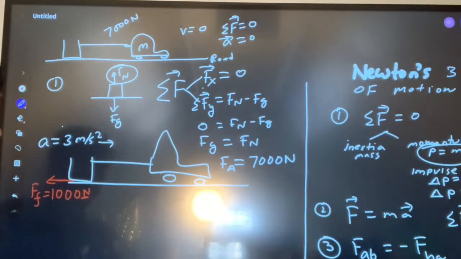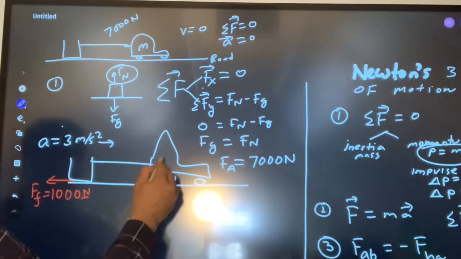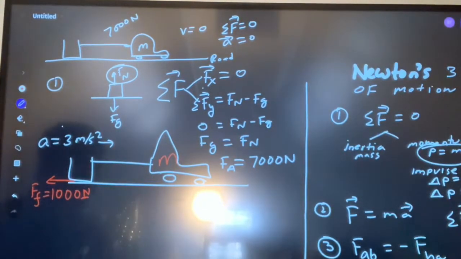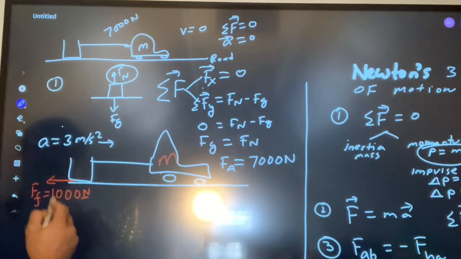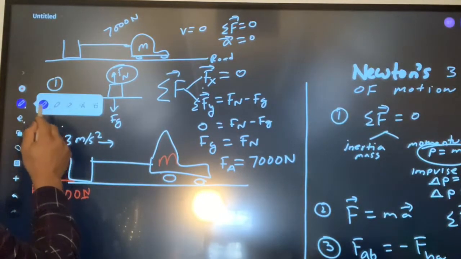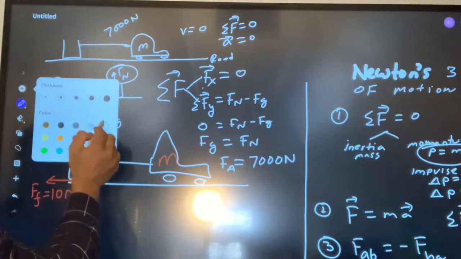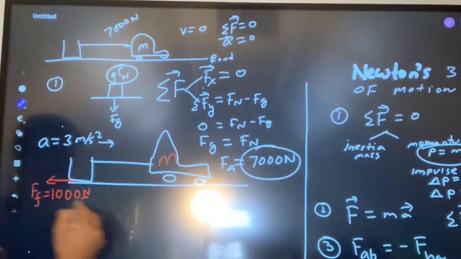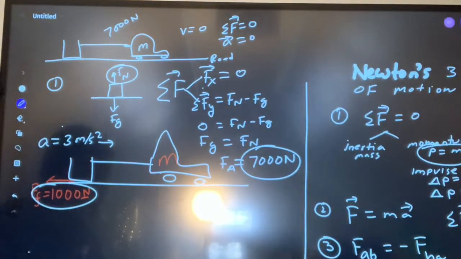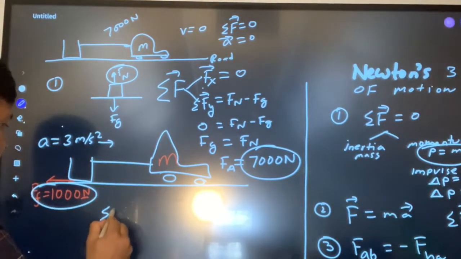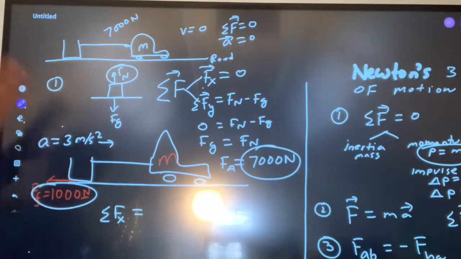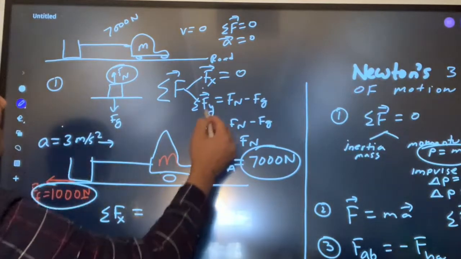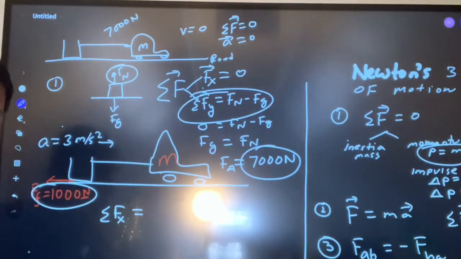Now, we want to know the mass. What is the mass of this car? All right, Newton's second law saves us. So you're going to write Newton's second law. Why Newton's second law? Because there is a net force. Why is there a net force? Because this one is bigger than this one. So Newton's second law is going to help us. Of course, at the x direction and y direction, they cancel out. We see that at the y direction they cancel out, so we're not going to bother writing it at the y direction. We can, but we don't have to.